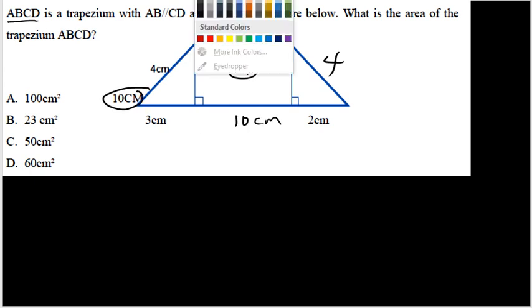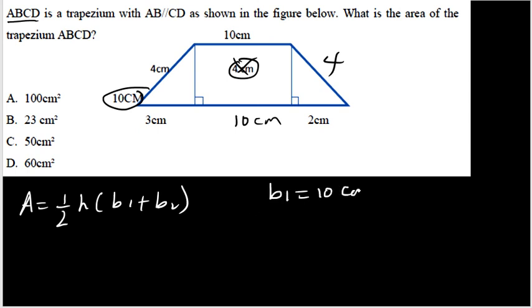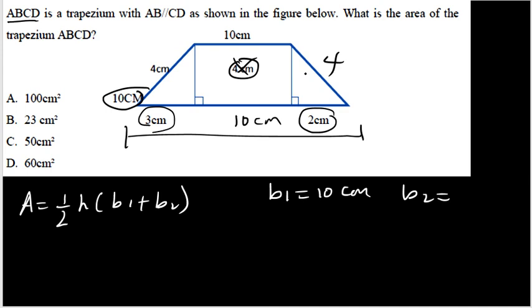And let us try to recall the formula for trapezium. The area of a trapezium is half times the height multiply base 1 plus base 2. This is the formula. Do we have base 1 and base 2? Yes. Base 1 is the upper base, that is 10 centimeter, and base 2 is the lower base. The lower base means the distance from here to here. The whole length, that's given 3 and 2 centimeter. Yeah, it is 2 centimeter.